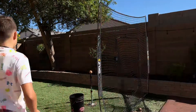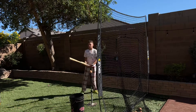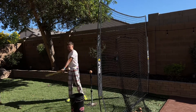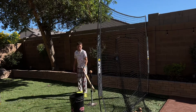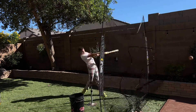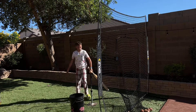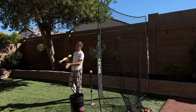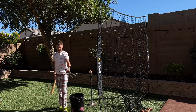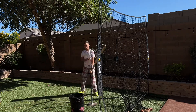First we're using the Cam Wood. The Cam Wood is used to get your bat speed quicker. What it's supposed to do is once you're done hitting with the Cam Wood, you go to a regular bat and then it's supposed to speed up the speed of the bat to hit farther.